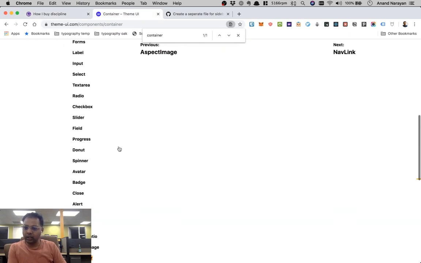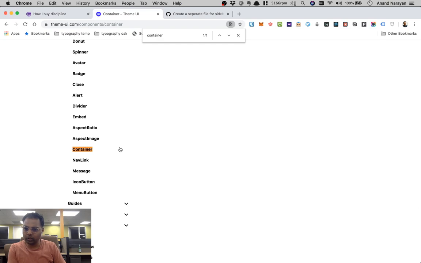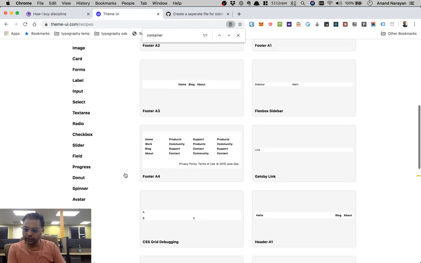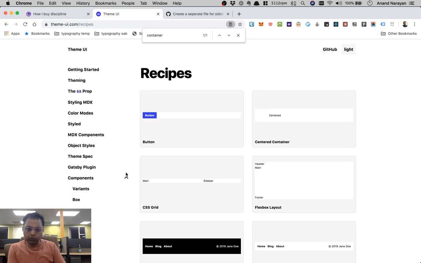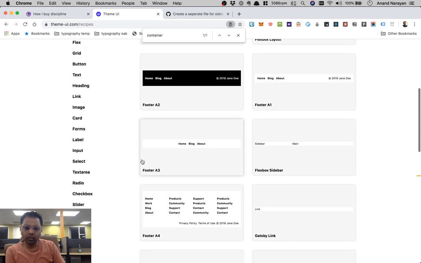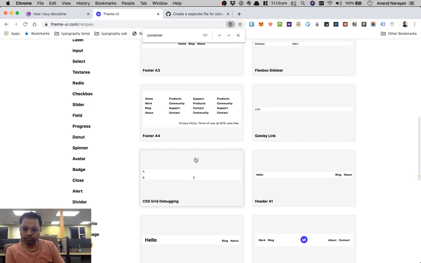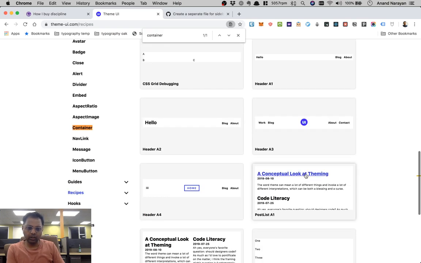And let's see if there are any header components over here. Maybe recipes has a header. Box layout footer. They have a footer. Hmm, I like this. Yes, they have a header here. Let's pick a header.